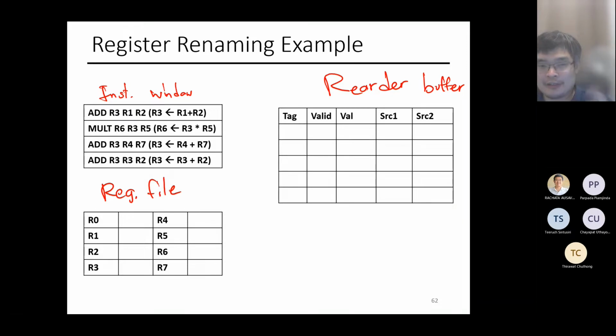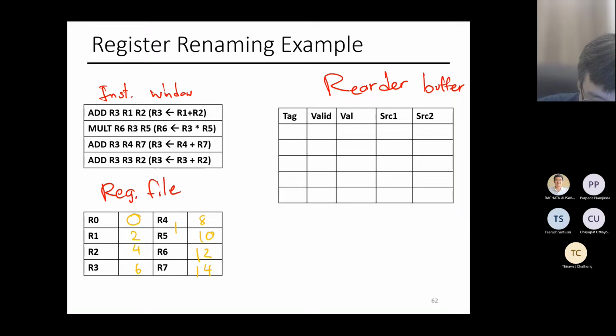Let's say the register file initially has these values. R0 is 0, then 2, 4, 6, 8, 10, 12, and 14. Let's do it a little bit differently: everything multiplied by 2. And you need the valid bit for the register file.